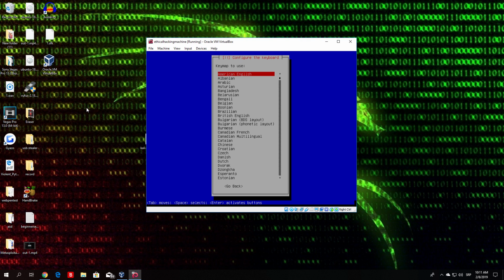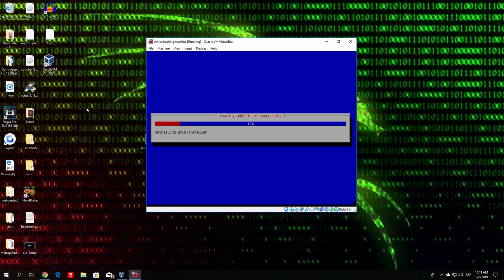This is the keyboard configuration window. It basically asks you what kind of keyboard you want. Now, I didn't even know there are this many configurations for keyboards. I always pick here American English, so I'll do the same right now. You can take any of these if you'd like to. I just don't know what kind of keyboard configuration theirs are, but if you know, you can pick here Belgian or any other, Arabic, Albanian, it doesn't really matter, so I'll just pick here American English.